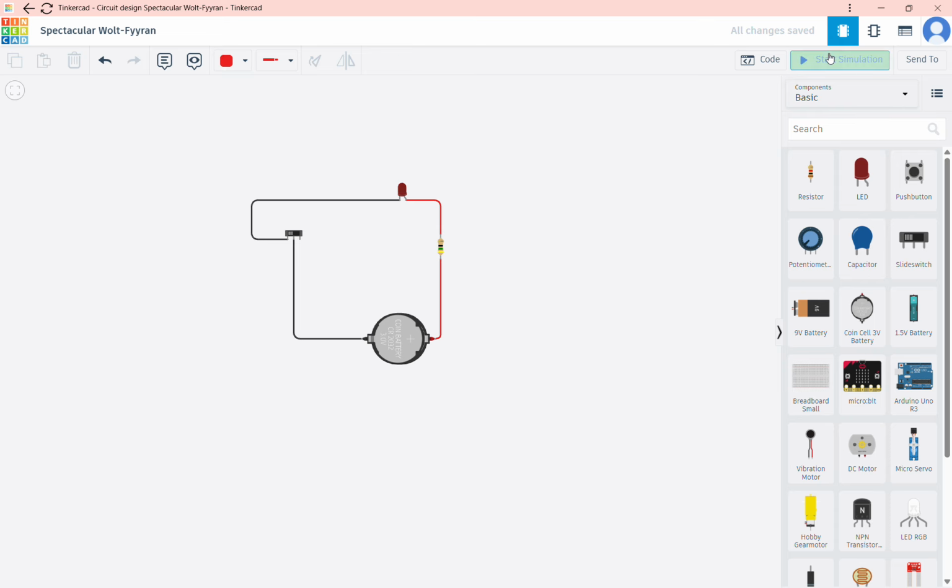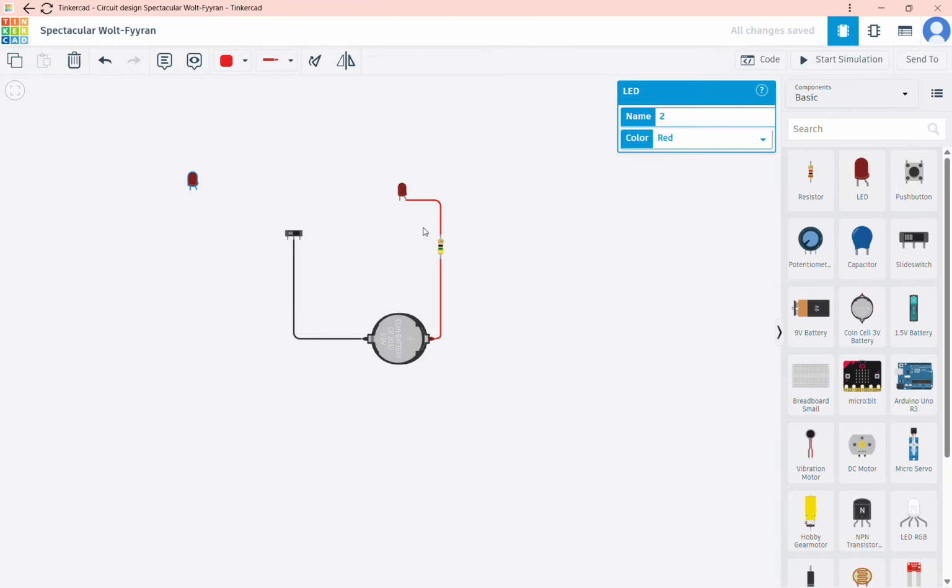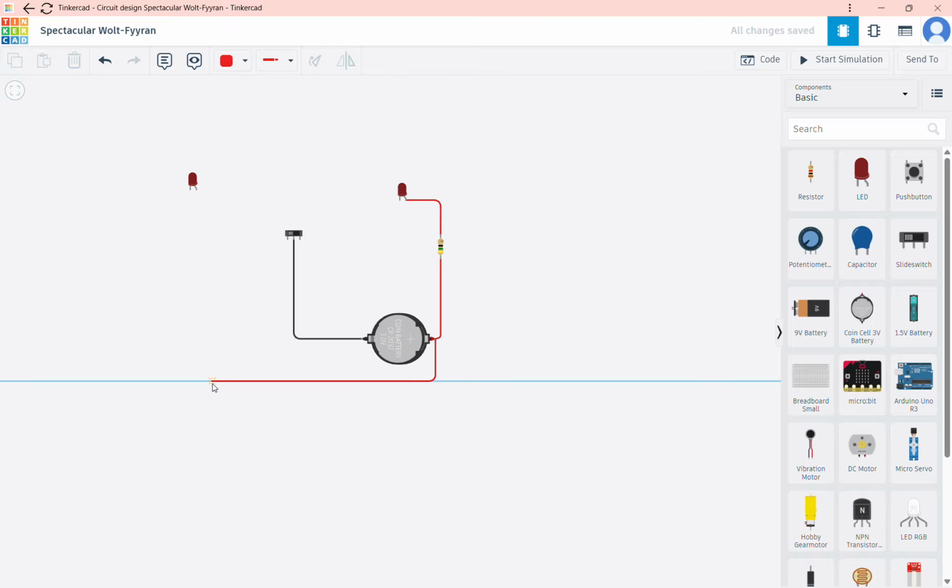So let's stop the simulation and add an additional LED. I'm going to delete this wire and bring an additional LED here. So create an extension for the conductor and give it to the anode and make sure it's straight enough.